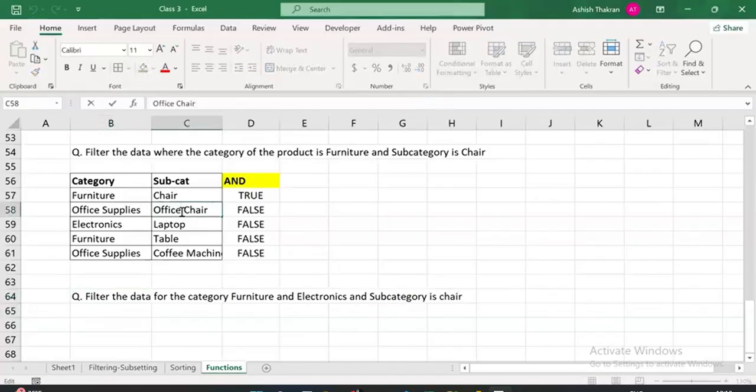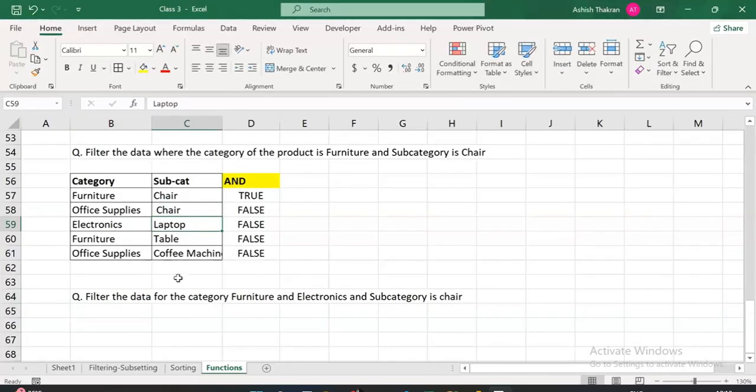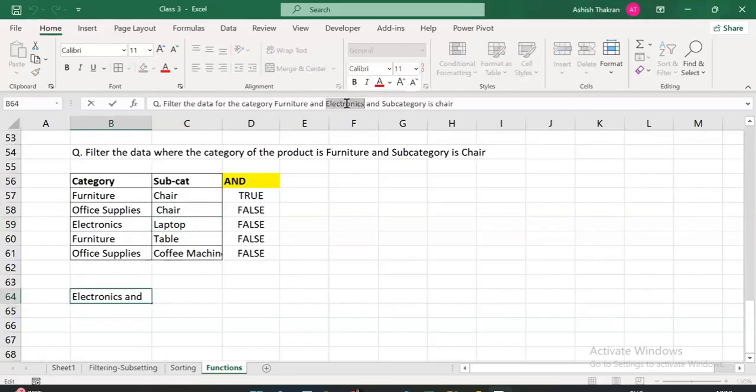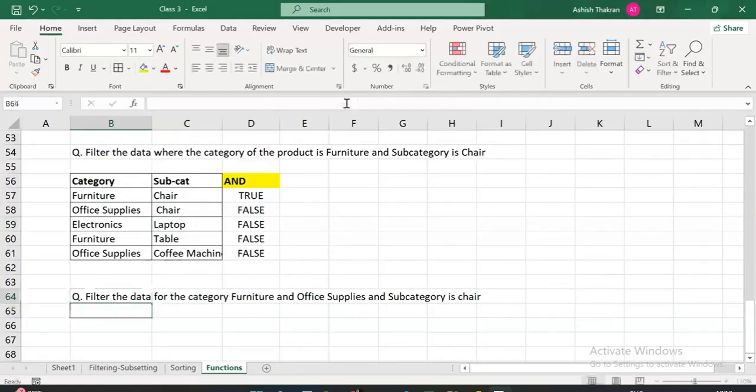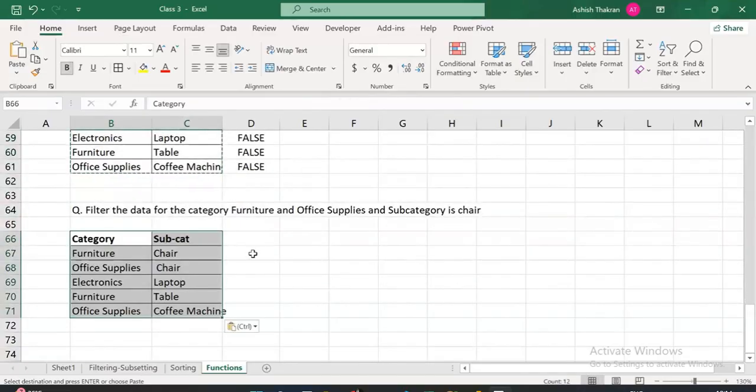Let me make it chair only. Not electronics, I should say office supplies. Now tell me, how should I go about this question?